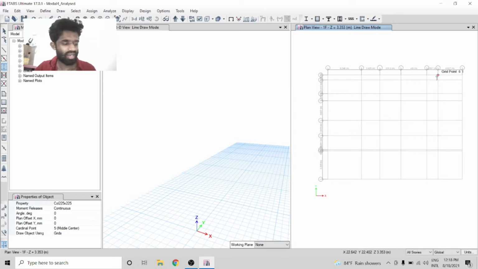So in 6i grid I have a column, and also 7i grid I have a column, and also here one single column, and here another one. Here another one. Here I have a column there, and here I have one single column. Here I have one. Here I have one. And here I have one column. Another column is here, and the one is here. Here. The other one is here. This is a column for porch. Here I have another one.